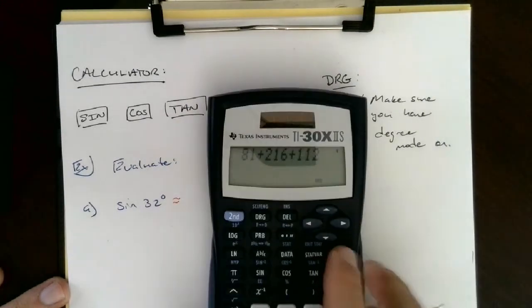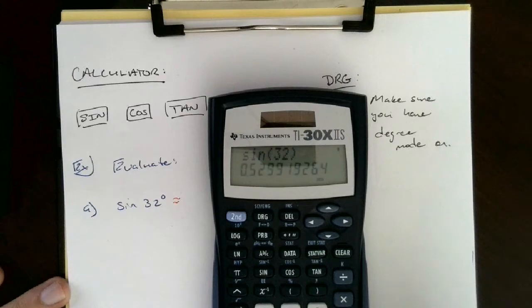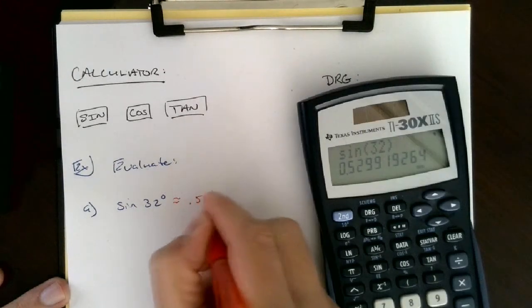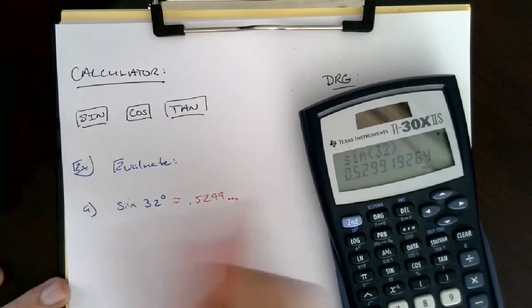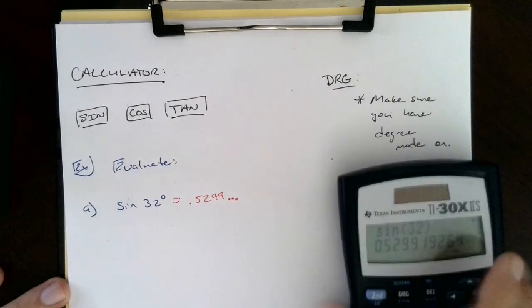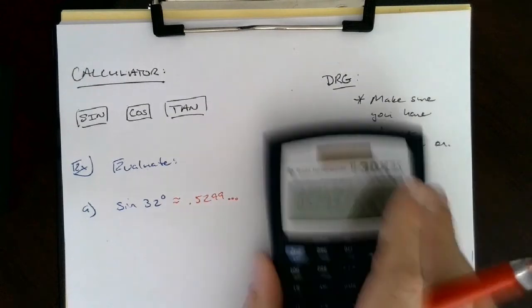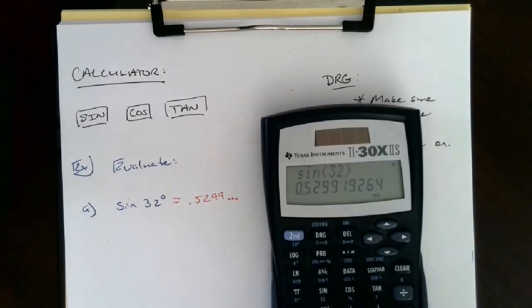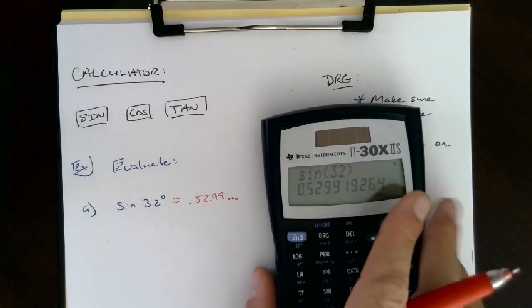So we're going to approximate it in our calculator. Now, if your calculator displays everything on the screen like mine, it's as easy as typing in sine 32 and then hitting enter. And you get 0.529919. I'll just put 0.5299 to 4 decimal places, and then these dots to indicate that it's going to continue on. Not in a pattern, but just that it continues. So 0.5299. If your calculator does not display everything on the screen like mine does, then you would have to type in 32 first and then hit the sine button. You should get the same answer, 0.5299. Make sure you do.